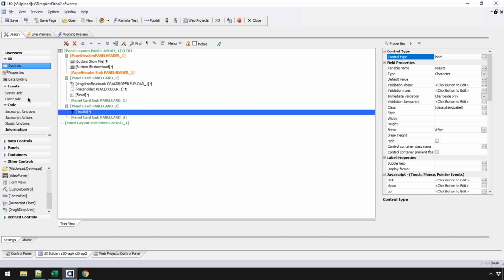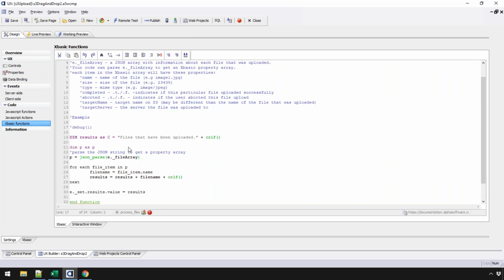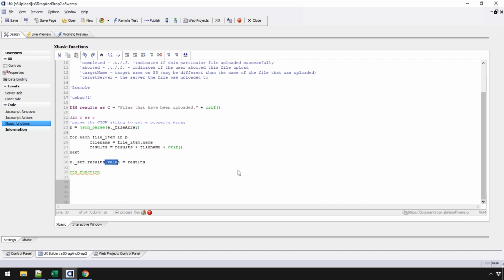And then what I do is in my actual Xbasic callback, I build what I want to spit out. And then in this right here, it looks a little arcane, but it's e._set result. But most importantly, I say value. If you don't say value, it won't actually show up.